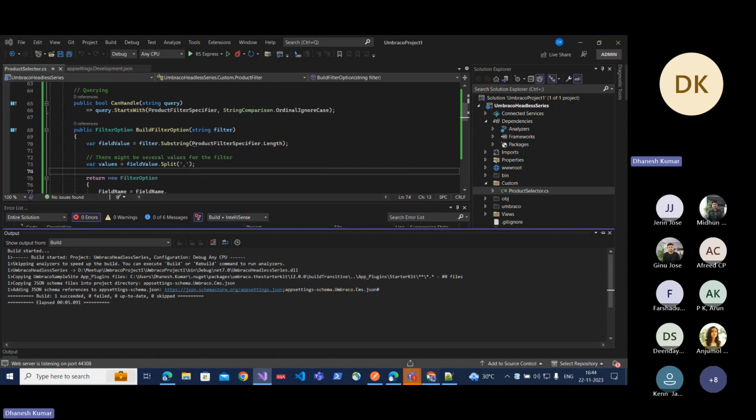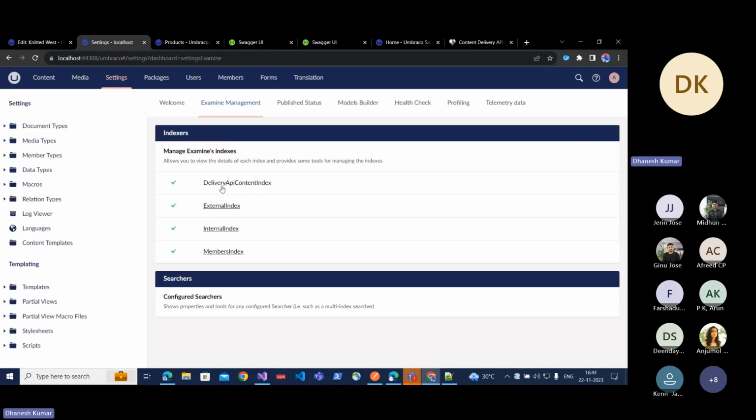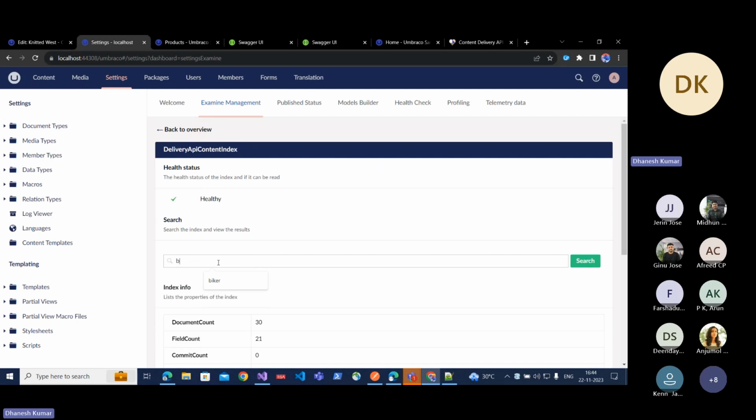Okay, I think it's rebuilding. Then yeah, it's rebuilding. Okay, so it's reloaded now. So let's see what happens. Yeah, when we go into here, let's check for this biker. What is that name? Biker jacket.